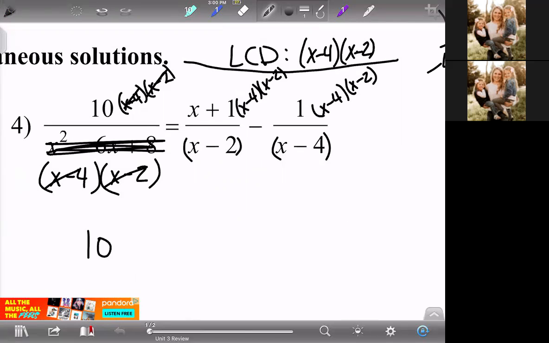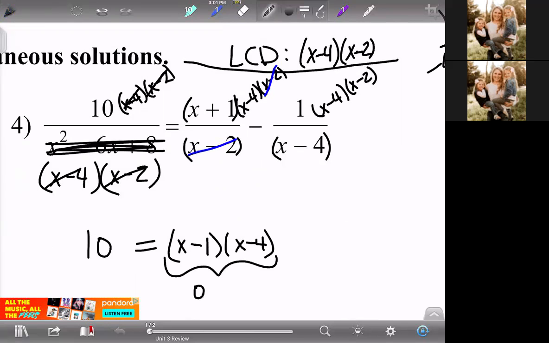For the second term, or the term right after your equal sign, the x minus 2s are going to cancel. And that's actually going to leave us with x minus 1 times x minus 4. This right here automatically screams to me that's a box problem. So in a minute, we're going to know to box that.